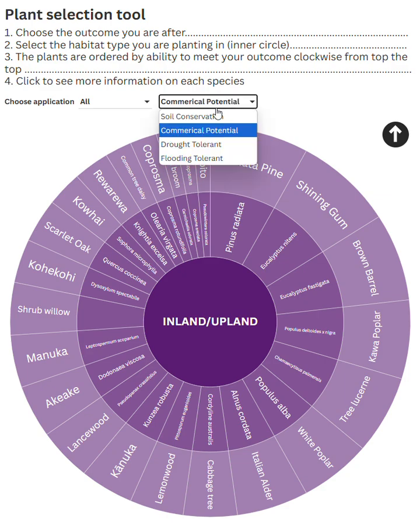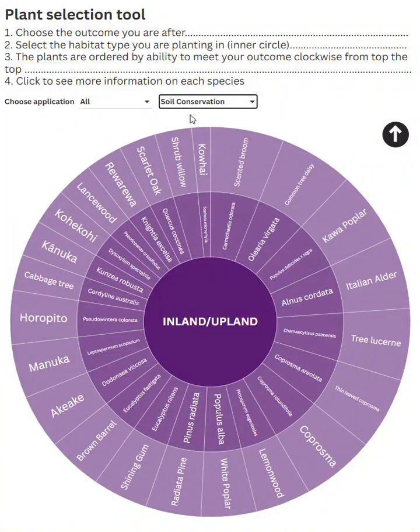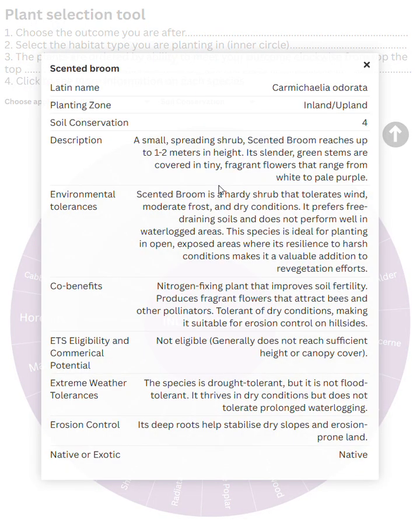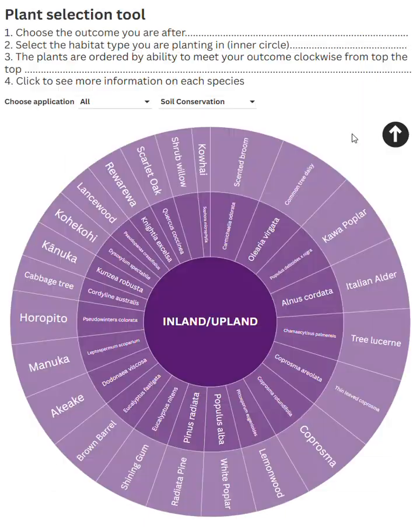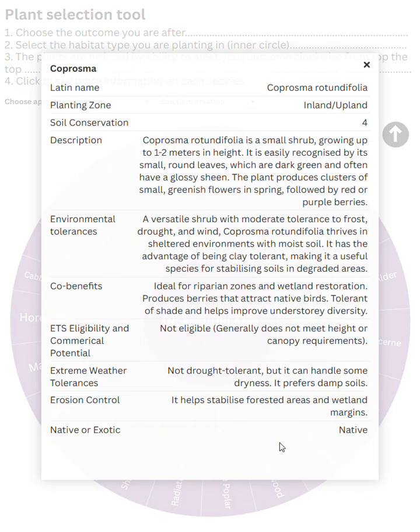Now, if we have a look at that again in a different way, soil conservation, of course, it'll shuffle them again. So we should have kawa poplar and other poplars quite high up here, but we've got other soil conservation plants as well. And it's starting to get into some more natives because we don't have that same commercial challenge that we did have. So you can see a few of those plants have dropped off from a soil conservation point of view, and it's only pulling out the most useful. So it gives the user a chance to have a look, explore those plants that might be in the top 5 or 10 or 20, or whether they're native or not, and make really good decisions. So choose the ones that most suit them.